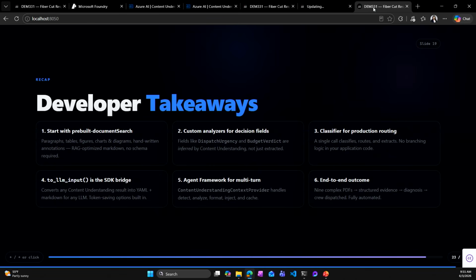So a couple of takeaways from the live demo I want to share, right? Start with pre-built document search or other pre-builds when you don't know the particular document type you're analyzing, or you need to send enriched information to LLM and agent to reason through, for example, for RAG and AI search type of scenarios. For other types, custom analyzer may be beneficial for you to pull out specific fields like dispatch urgency, budget verdict, that are actually more reasoned through using content understanding custom analyzers.